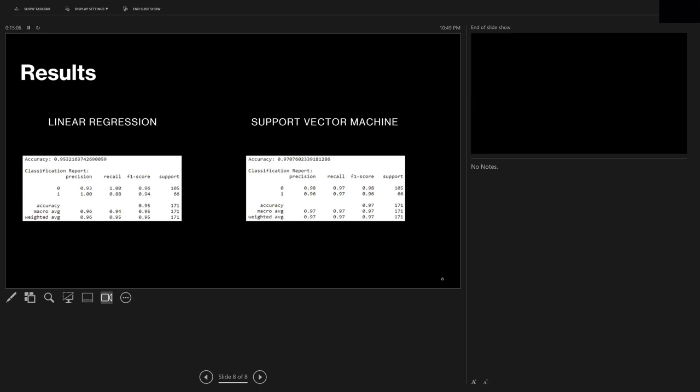So when comparing the results, despite the fact that precision was higher in the malignant case, the recall was significantly lower than the recall on the support vector machine. So I have to go with the support vector machine as the more competent model for classifying benign and malignant tumors.